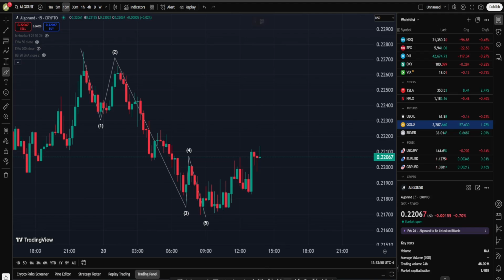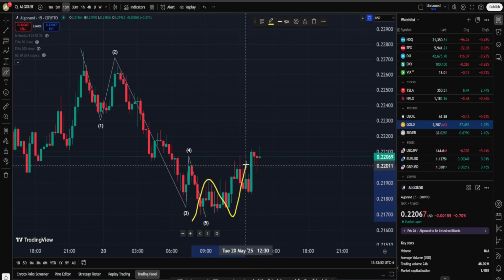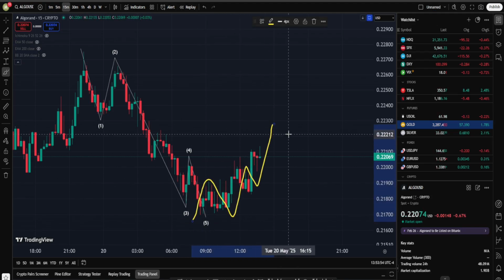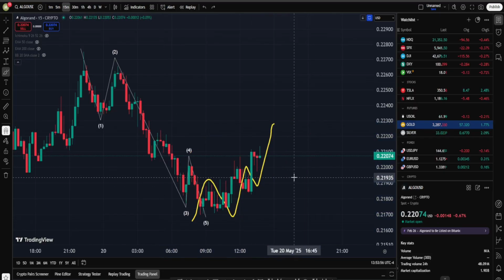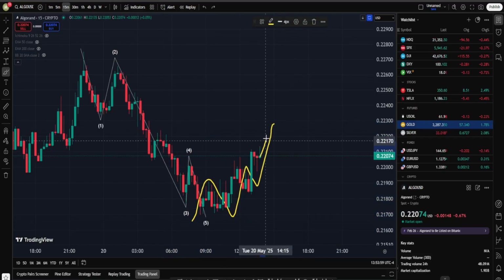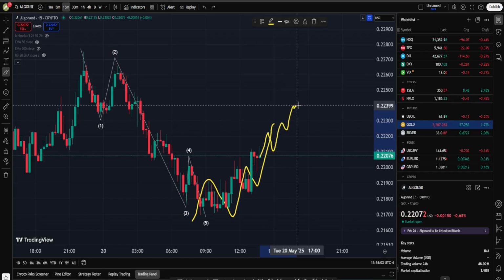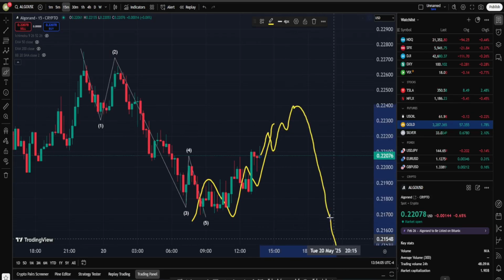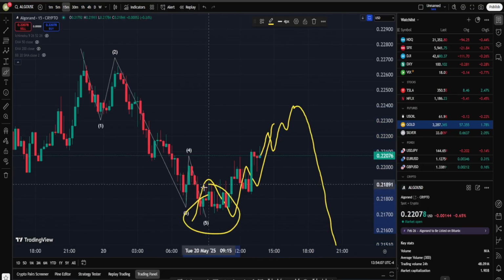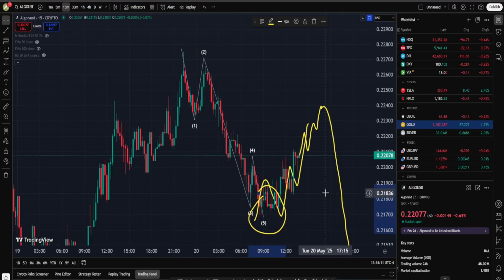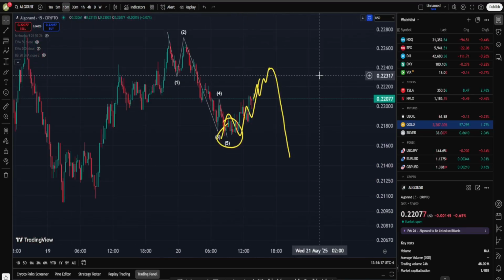What do we have next? As you can see, a clear cut correction structure, a very slow and choppy move on the upside. Now, sure, maybe in the next couple of hours we are going to do something like this, but after this move, I think we are going to have another move down in order to take this important low down here about 21.5 cents. So if you want to know what's going to happen for the next 12 hours, I think we may have something like this.